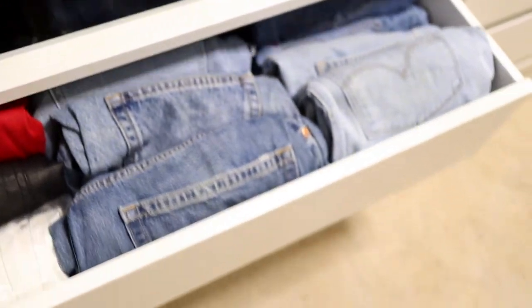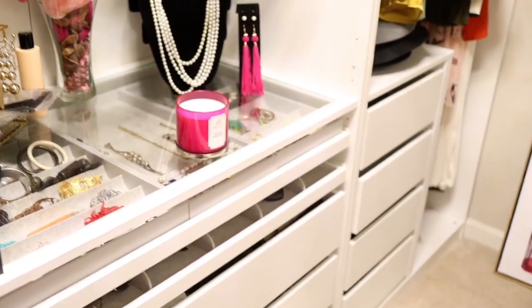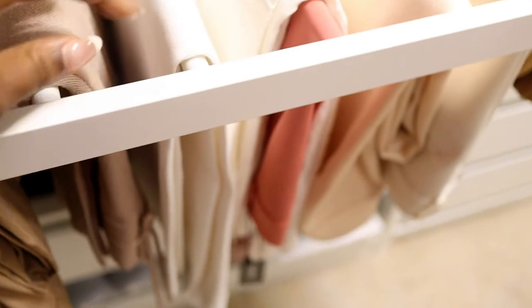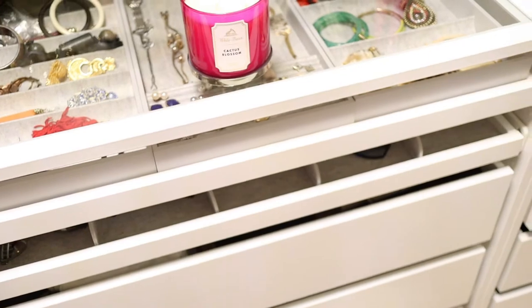There are some more sneakers there, and then of course the soft clothes. I took my jeans and put them in the drawer — why do I have so many jeans, don't ask me. It's messy in here because I still haven't finished what I needed to do — I'm just tired running up and down the stairs. So here's the difference between the old pants rack and the new one: the old one didn't have this bar, the bars were metal, but this one is some sort of wood — it seems a little cheaper to me. You have more rows for clothes, about three extra rows, and it's the same length.